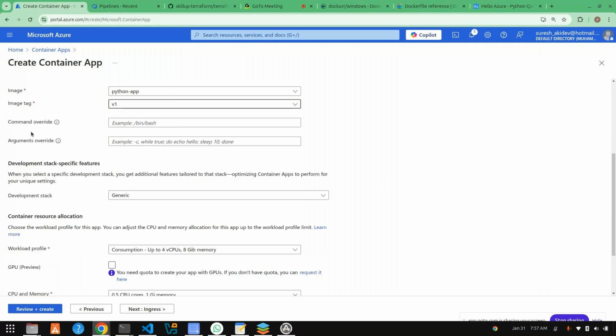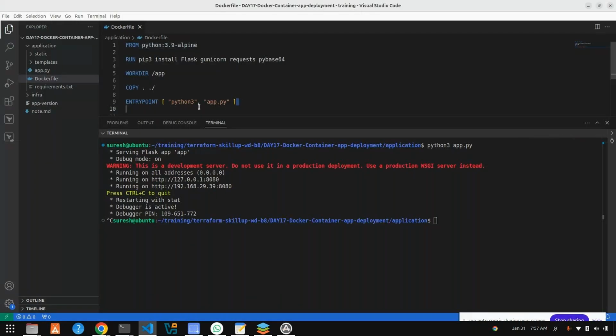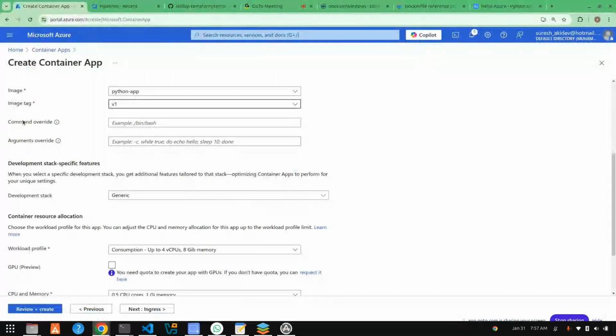And here is the command override. See, by default, while creating the container, this command will be running, right? If you want to override this, then you can use these override options. Okay, but we are ignoring it now.